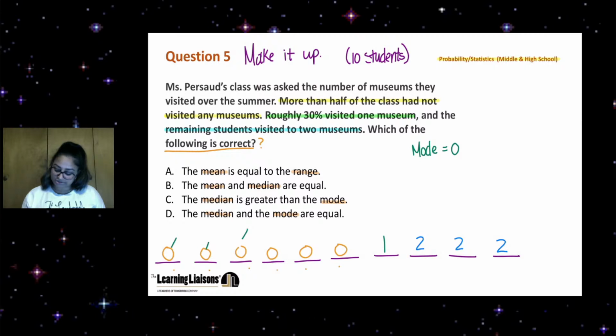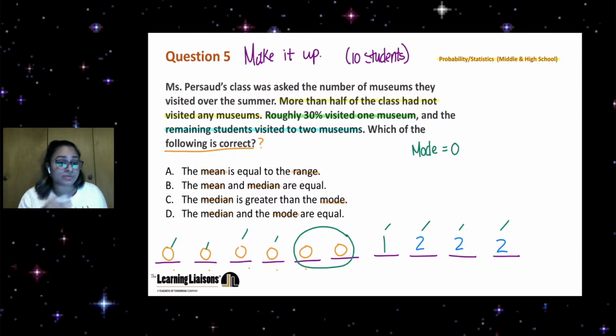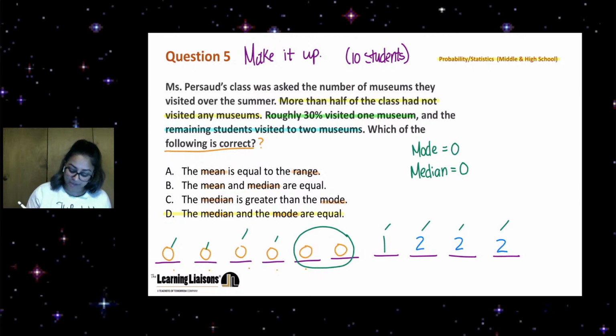My median is the number in the middle. So cross, cross, cross, cross, cross, cross, cross, cross, cross, cross. Okay, so we're left with 2 zeros. And we do 0 plus 0, or if they're the exact same number, remember that they're just that number. So the median is also equal to 0. So we notice, if you are the overachievers and you have already looked ahead, D is the answer we're going for, but we're going to keep solving for the rest of this. So we have our mode and our median, and they are equal. So let's find out what our mean and our range is.